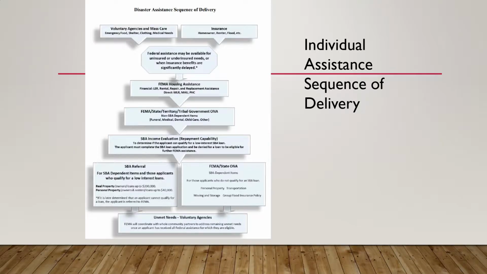At that point, FEMA sends an inspector out to their home. And that's what determines what level of housing assistance, FEMA assistance, that they'll receive. The state-run ONA program also begins to kick in, and ONA is the Other Needs Assistance Program. And then the household is encouraged to apply for SBA. And there are different programs that households might be eligible under ONA, depending if they applied for SBA or not, and if they were eligible for this Small Business Administration loan or not.